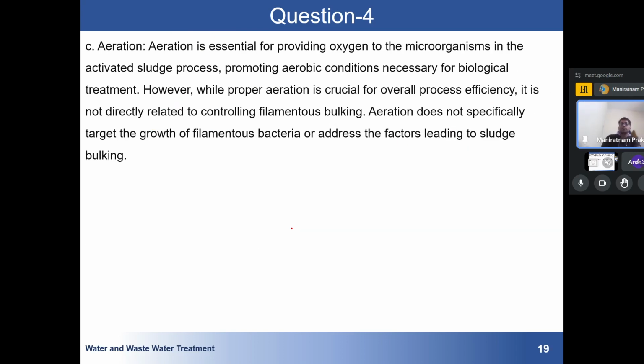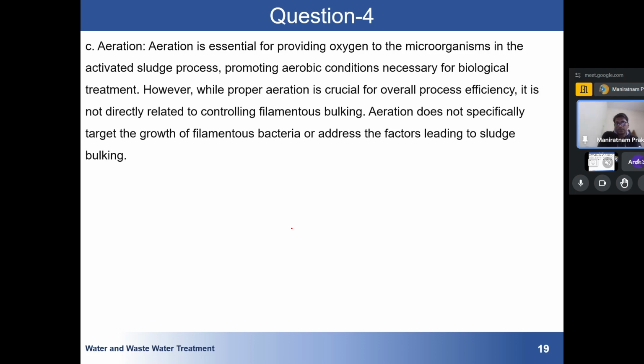Okay, coming to the third option, that is aeration. First you know that aeration simply means providing some external air or some oxygen to the wastewater. Why are we providing oxygen to the wastewater? Because only in the presence of oxygen will bacteria decompose our organic matter. So that's why aeration is very important. If you are not providing aeration, your system will be deprived of oxygen. Remember, with aeration we are providing free oxygen, and free oxygen refers to the aerobic condition.